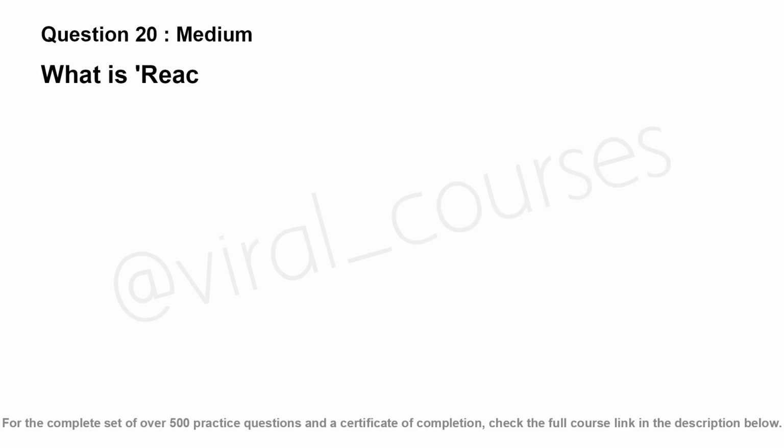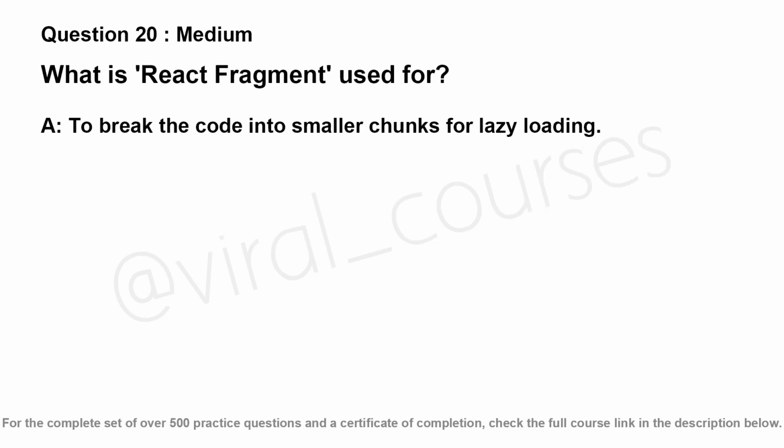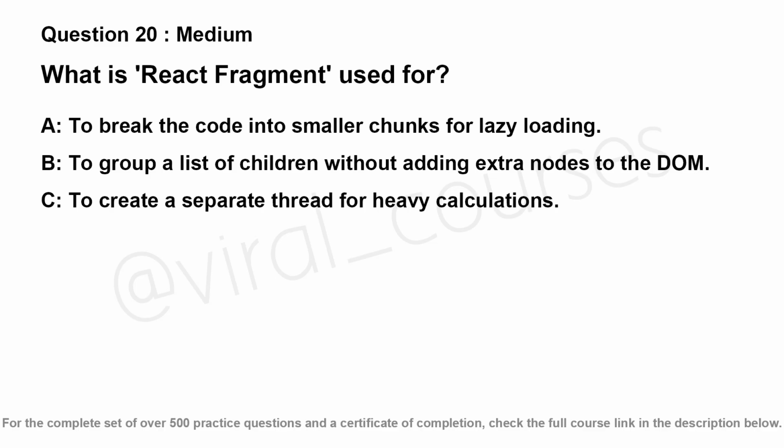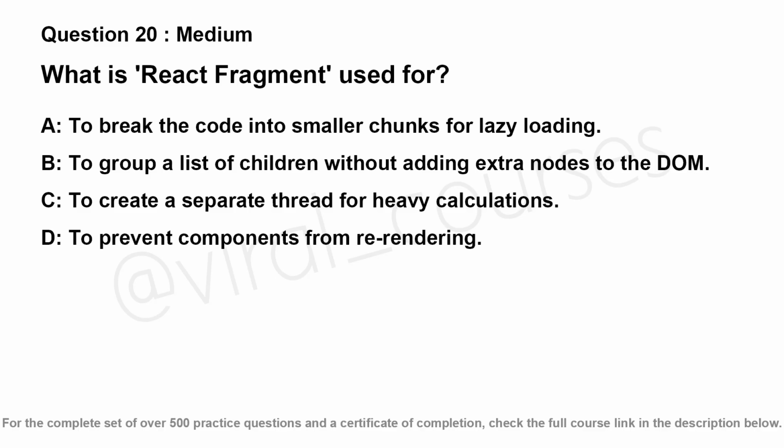What is React Fragment used for? Option A. To break the code into smaller chunks for lazy loading. Option B. To group a list of children without adding extra nodes to the DOM. Option C. To create a separate thread for heavy calculations. Option D. To prevent components from re-rendering.